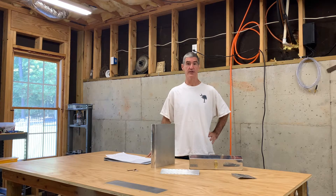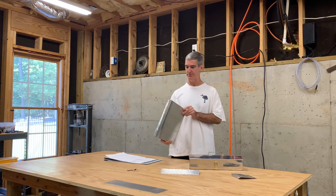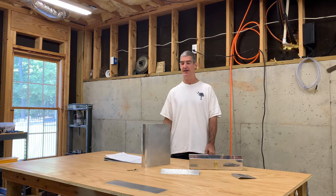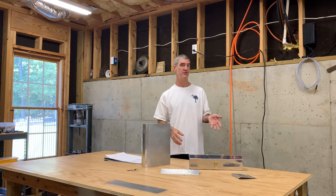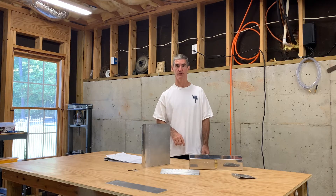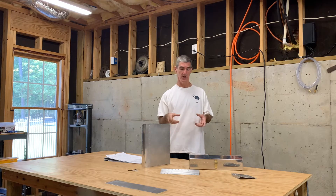Before I ordered any real plane parts, I went ahead and ordered from Vans the toolbox and the practice kit that is basically a piece of aileron. Of course I bought a lot of tools. I think the toolbox was $35 and the practice kit was $30. Pretty small price to pay in the grand scheme of things, especially considering the tools it's going to take just to build these things cost a lot more than that.